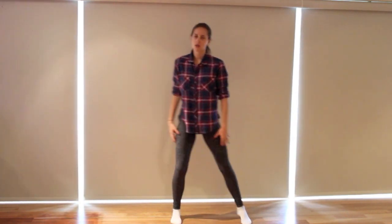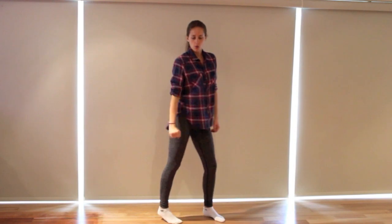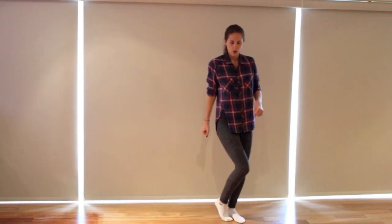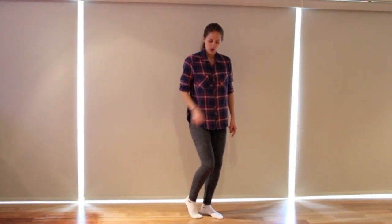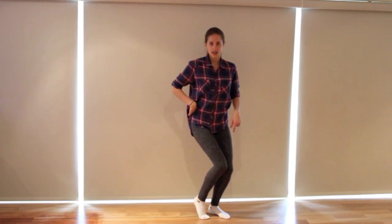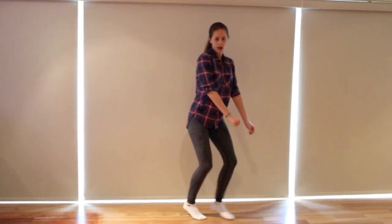Now we go into the chorus. We do a little bit of a stepping side to side for it to get started. So we step with our right foot, one, two, three, four. So it's two little steps to the right, and our foot's just coming in, and there's a hip, so the hip needs to come up and down, and there's also shoulders in there as well.